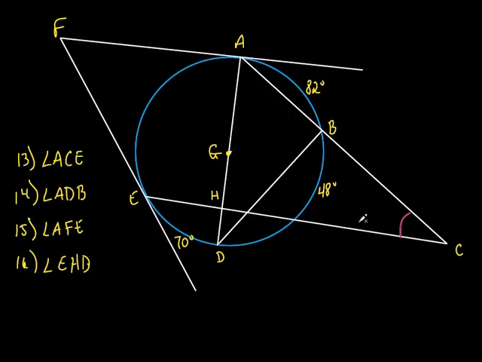Okay, let's take a look at this. To find this angle right here, if it's the angle that intersects outside the circle, it's the difference of the two arcs that it cuts off. Remember that? So watch, it's this arc right here minus this arc right there. And then take half of it.